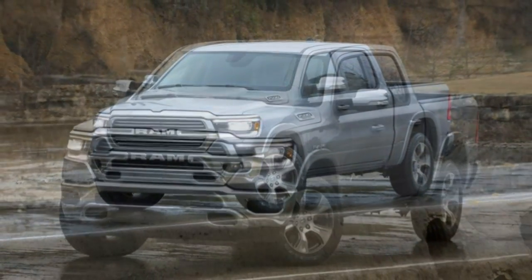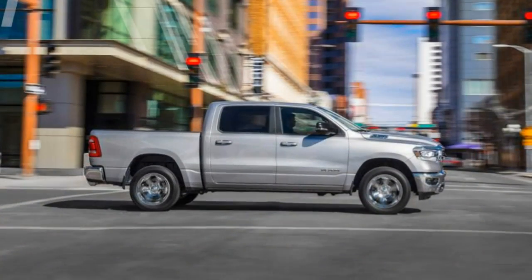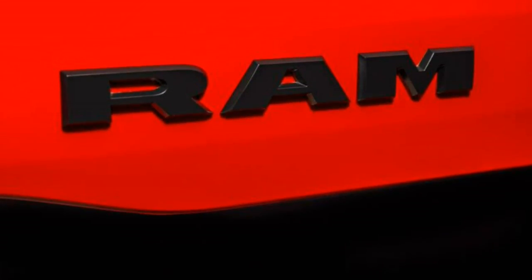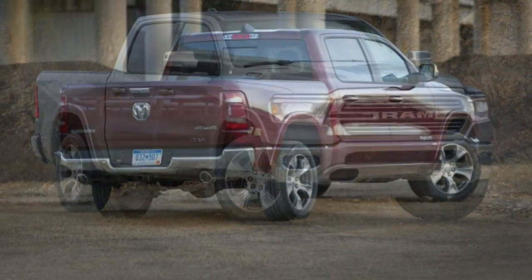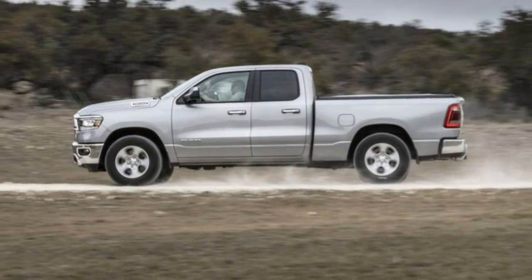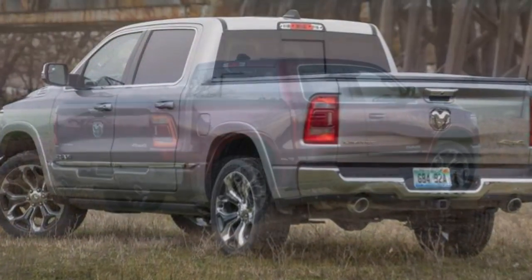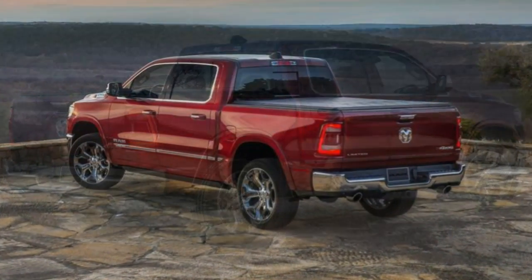A mild hybrid engine assist technology called e-Torque appears within this new Ram. Not a hybrid technology in the traditional sense of a gas-electric car, e-Torque stores electricity inside a lithium battery, helping the automatic engine stop-start system work more smoothly. It also offers a bit of extra power in short bursts. For now, the Ram's previously available 3.0-litre diesel V6 isn't offered, however it could show up in the 2020 model.